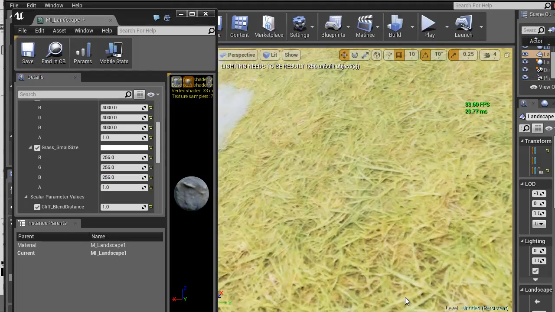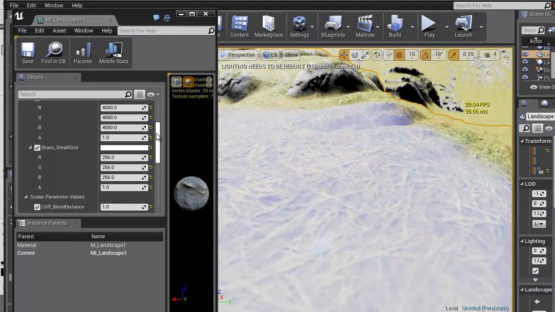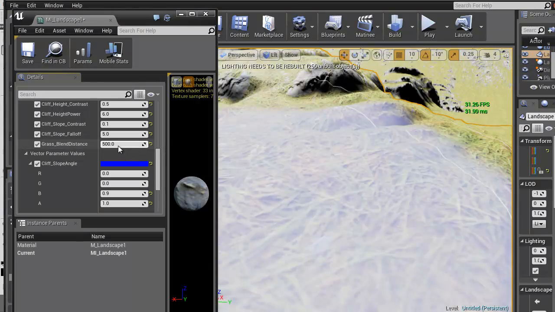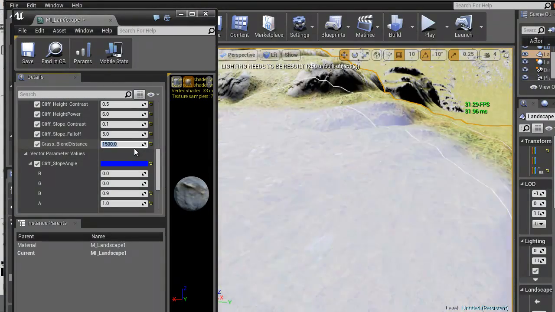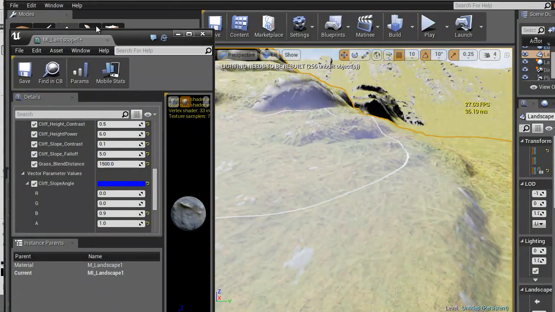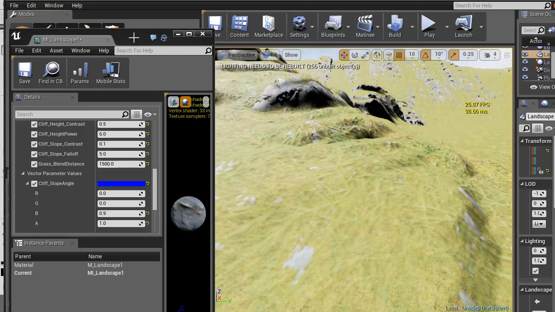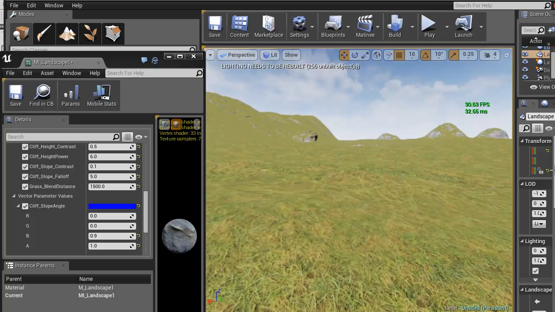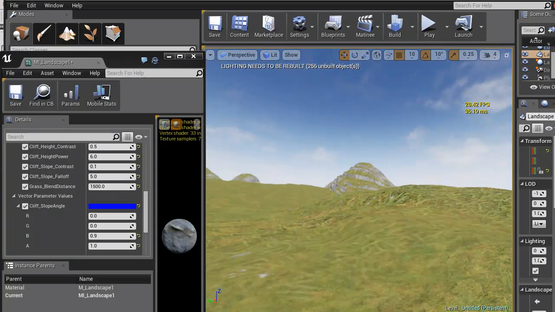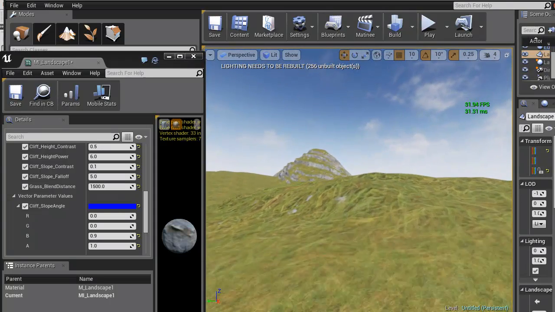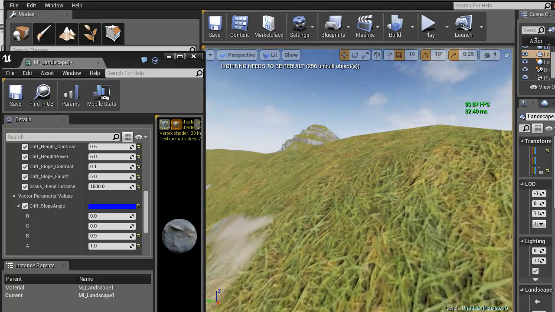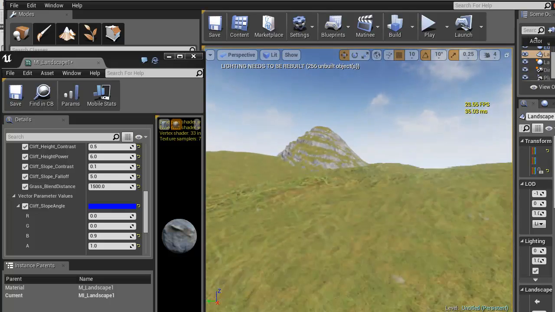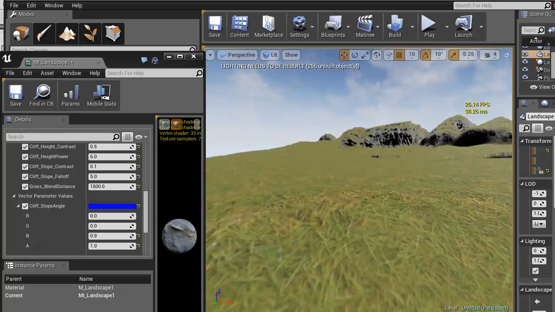So I would probably go 256, and I would probably make that blend distance like, I don't know, like 1500 or something. Kind of irritating with that stupid flashing thing. Let's go to this guy. There we go. So as you're walking around, you see the grass in the distance, and then it kind of blends to the other. That 4000 size is probably too large.